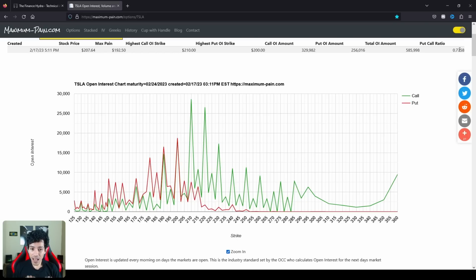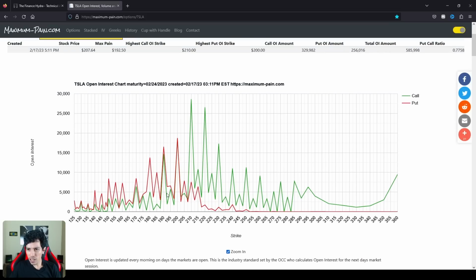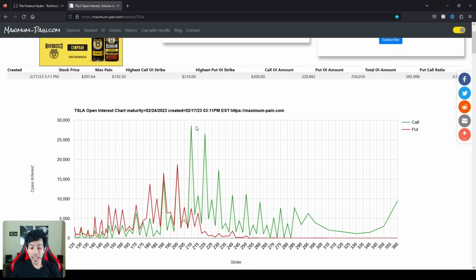If I were to bet, I would say that Tesla would be more pessimistic right now, but the put call ratio indicates that investors are not that pessimistic. Although we see a huge spike on puts around $200, indicating that they are trying to protect themselves. Mostly, it feels like we are more optimistic at this point. In fact, we see a huge spike on open interest on calls with a strike around 210. So it feels like investors are still optimistic, and if Tesla starts its rally breaking the 214, it is going to confirm this thesis, or maybe confirm our own reading, because in order for Tesla to materialize a bullish rally, it gotta break the 214 chart wise.